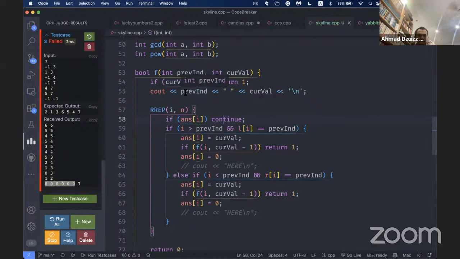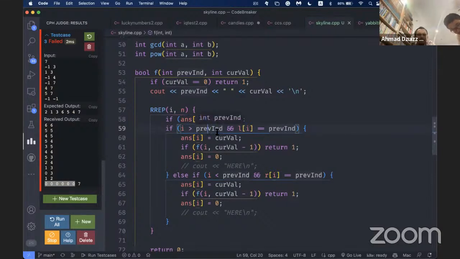Okay, you're looping from n minus 1 to 0. If the answer is already found for that, you continue. All right, that means now you are at 6. What is I now? Oh yeah, I is now 5.